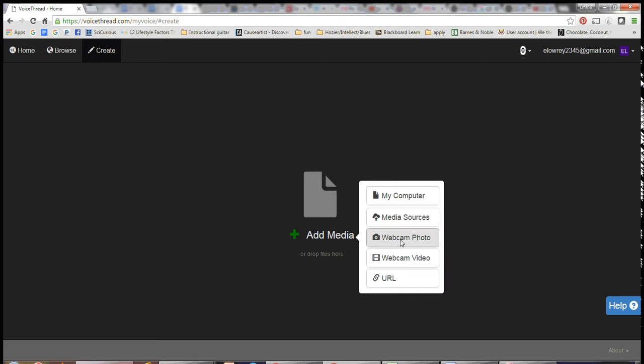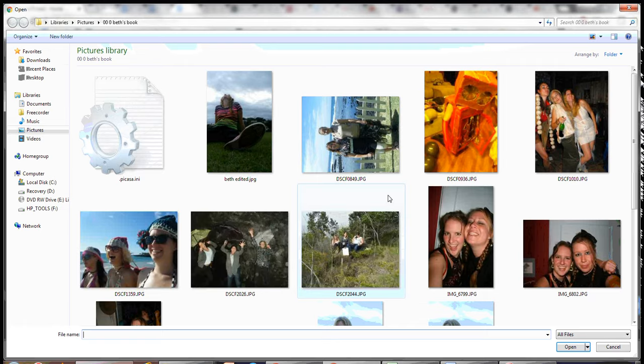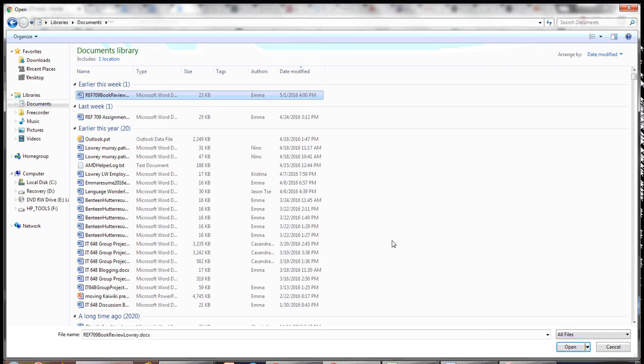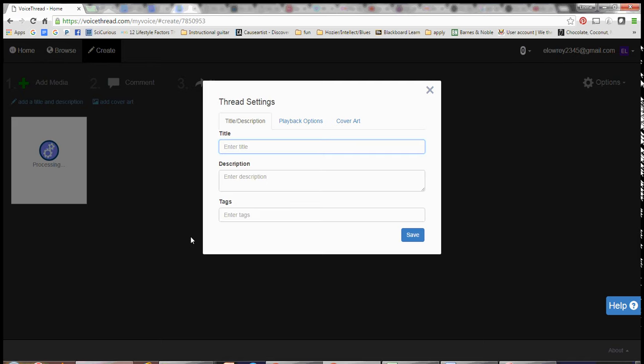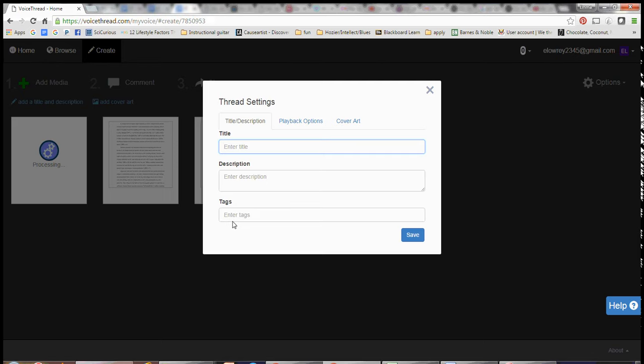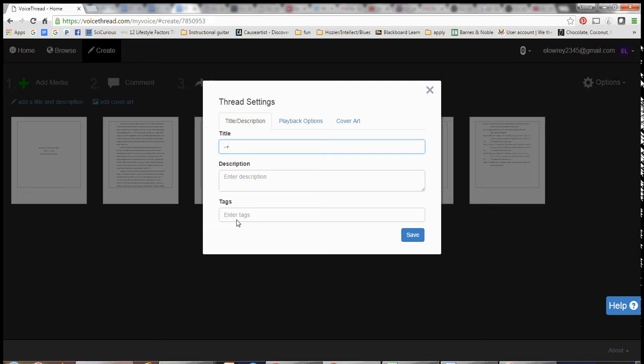And you'll see here there are 5 different forms or ways of adding media to a voice thread. You can choose to do it directly from your computer. I would like to show you first adding a document. So you go to the location of the file, select it, and click Open. Whenever you're first adding your media to your voice thread, it's going to ask you to set a title for the thread and the description and tags. Tags are very helpful for searches, like I just showed you a search for education. For other browsing, this would be something we could use on ours to help the others find ours.